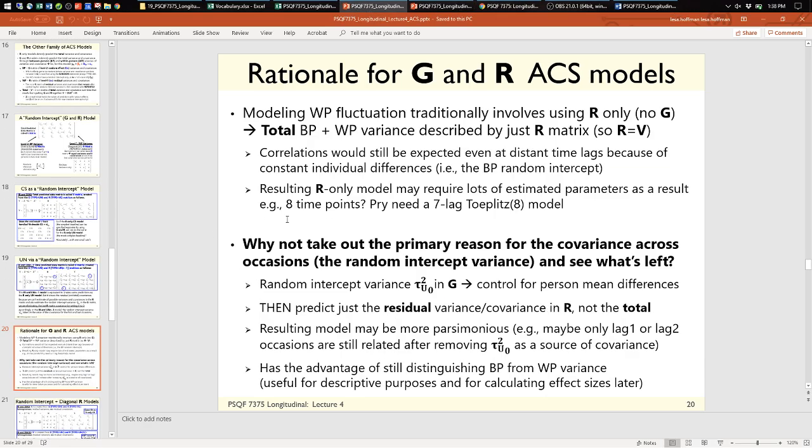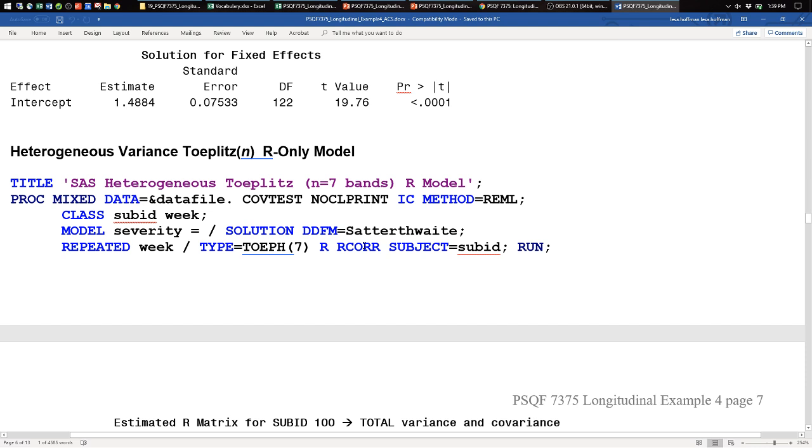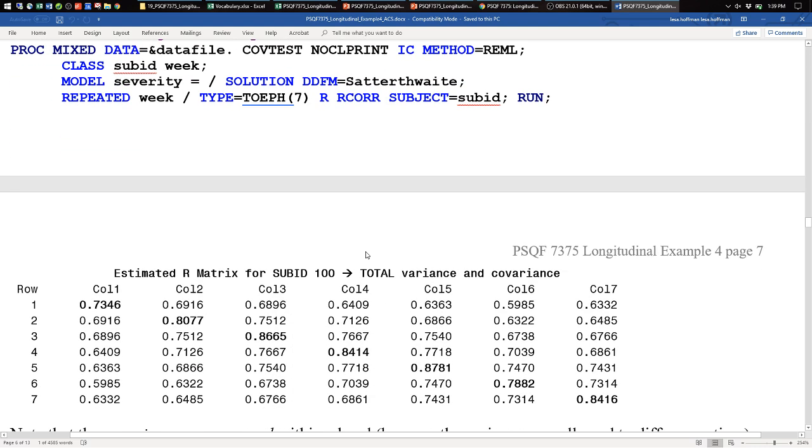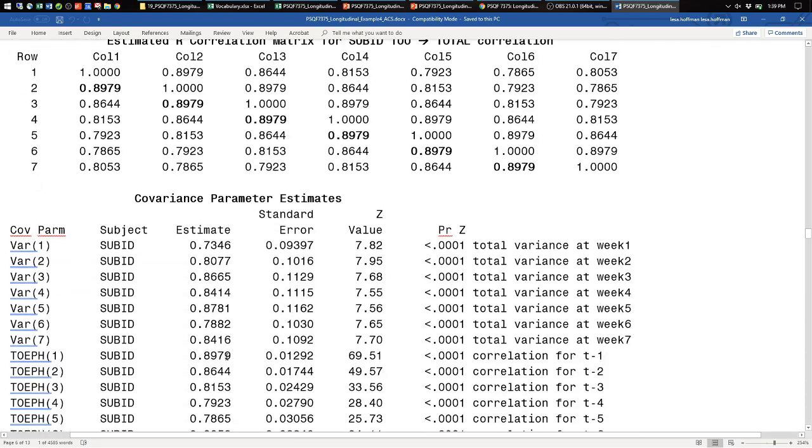So let me show you then, in our example, wow, time flies in here. Goodness. I swear we were going to get done today, and then I just talked too much, apparently.